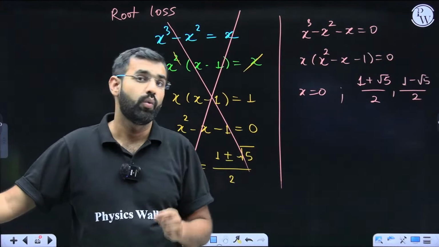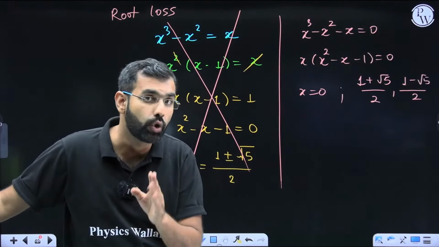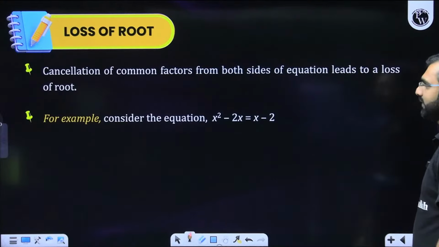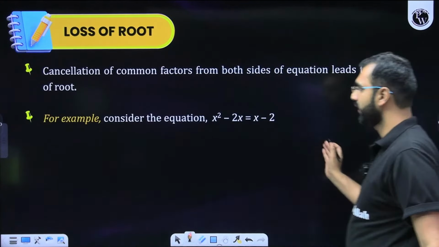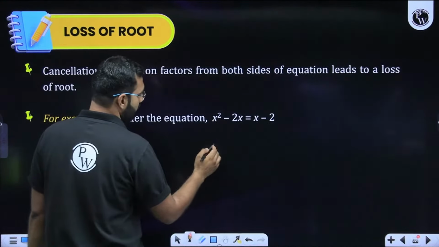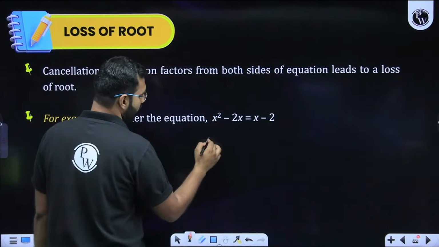So remember this, when you solve equations, don't cancel a variable by a variable. If you do so, consider the value of that variable to be 0. Let's say if I had cancelled it here, in that case, I should have taken the value of x to be 0. That is one of the solutions which I should carry with me. Everybody got that? All the participants? Now from here, when I move ahead, as we have already discussed, for example here, if I'm taking x common, it will leave me with x minus 2 is equal to x minus 2. Now again the same problem.